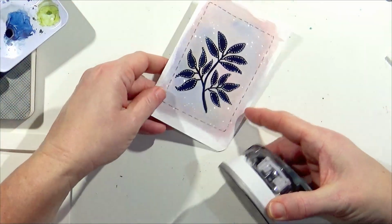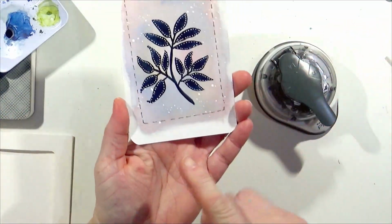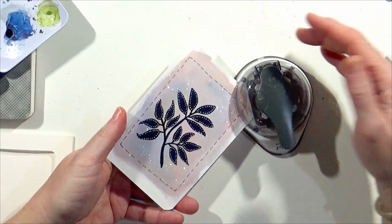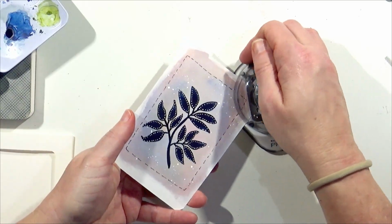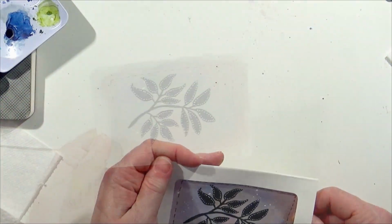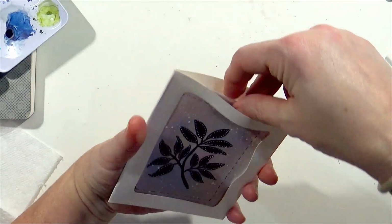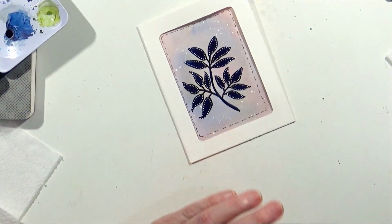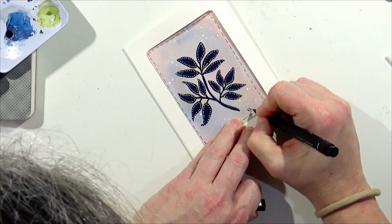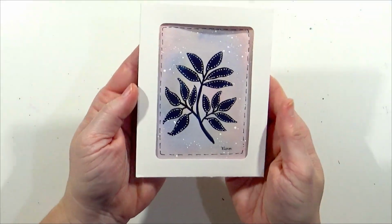One last thing. I did round the edges. I don't know why, I just did. It gives it a nice finished look. Even though this one kind of turned out to be a little cockeyed, which none of the others did. But I'm filming, so there you go. That's typical. Okay, almost. I'm trying to line up my stitching again. That's it. One last thing to do, and that is to sign it. And there we go. There is our finished card.